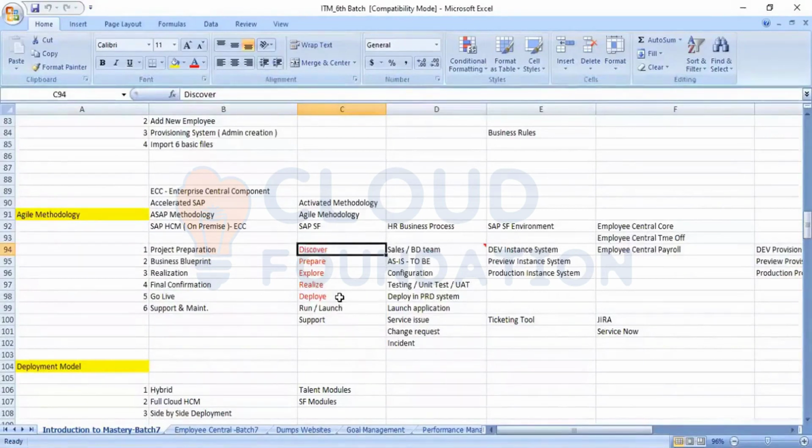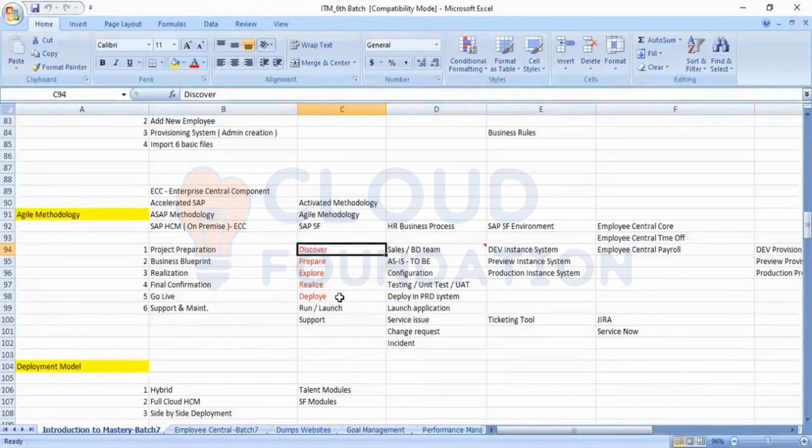Okay, and further, the service delivery manager and the transition manager will be coordinating for setting up the team. What are the skills required? Suppose they are going for implementation of employee central, compensation, onboarding, recruiting. So these are the resources required. What is the experience required? How many projects have they done? That is required. And are they certified or not? That is all will be evaluated and informed to the recruitment team.